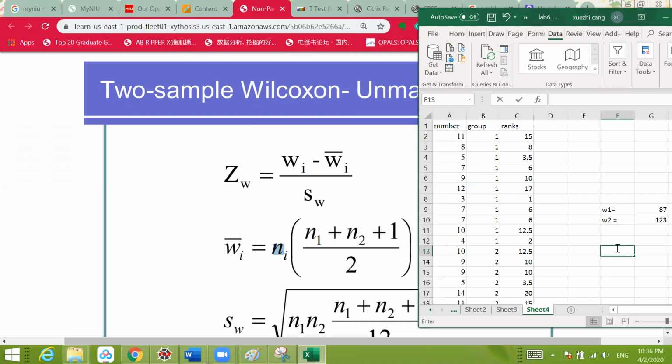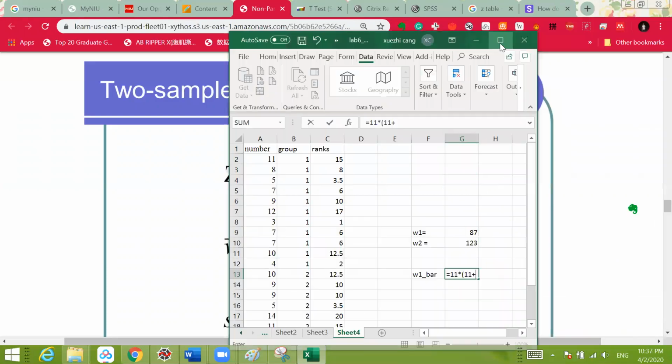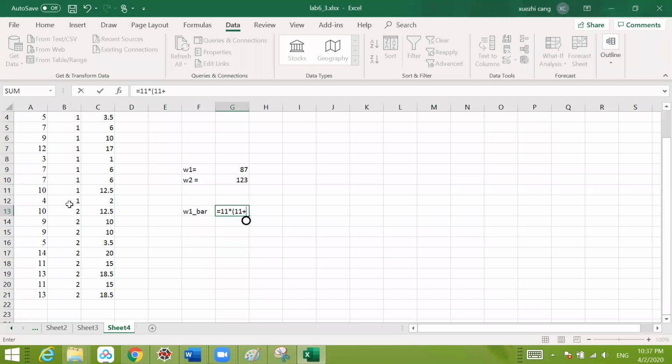Then we can find the W1 bar equals 11 times (11 plus how many numbers we have in group 2?